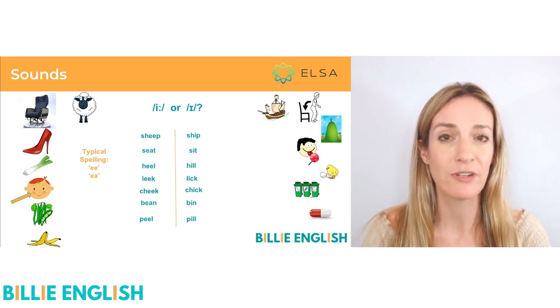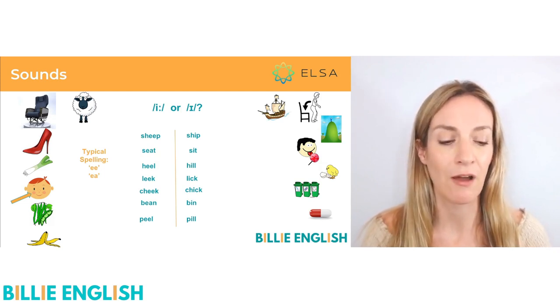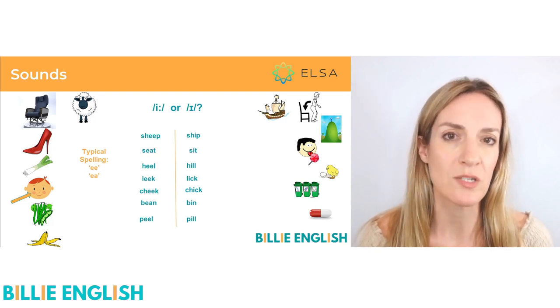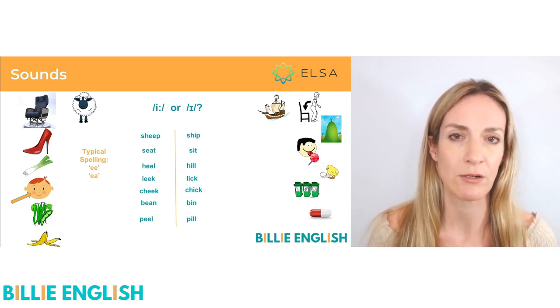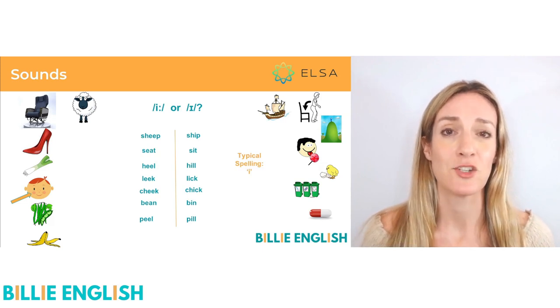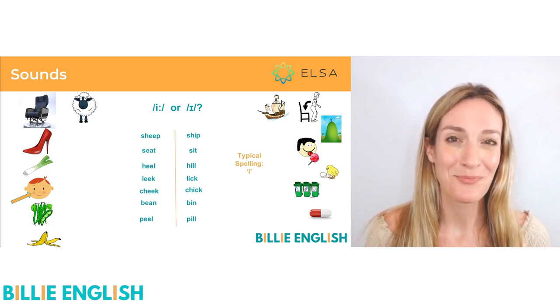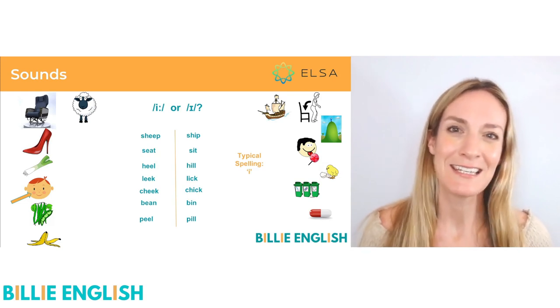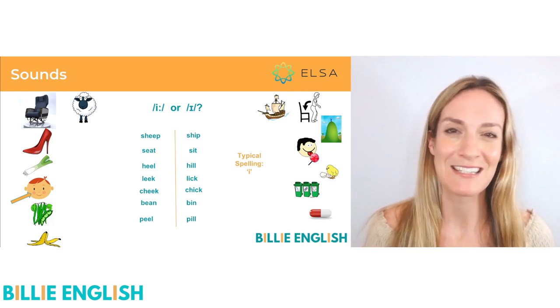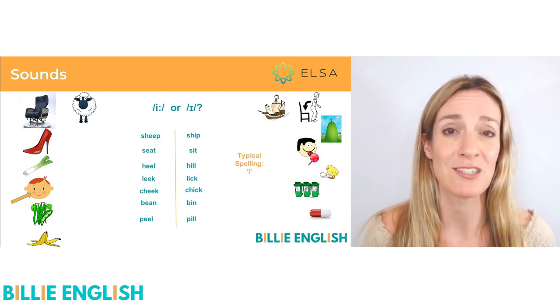So again, first of all, for long E, the typical spelling is really double E or EA. It's a very, very common spelling for a long E sound, although EA could also sometimes lead to a different vowel sound. Okay, so it's not always a long E, it could be another vowel sound as well. But the short E, really easy, it's always an I. Okay, so that is at least an easy spelling. Here you can really remember that. But of course, an I could also be pronounced as I in English. So again, it's not that easy. English spelling, I know, I apologize. It's not that logical. You do have to memorize very often the spelling and the pronunciation separately and just remember them together.